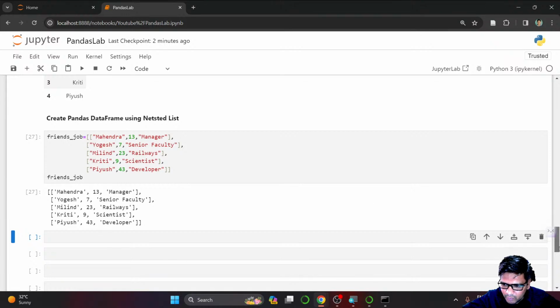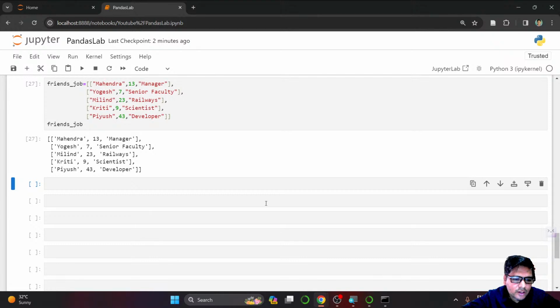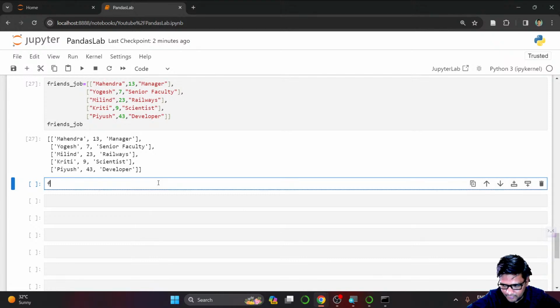With the help of this list, let's create a Pandas data frame. friends_job_df, this is the name of the variable, pd.DataFrame in brackets friends_job.